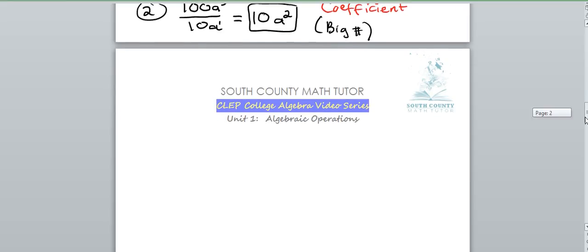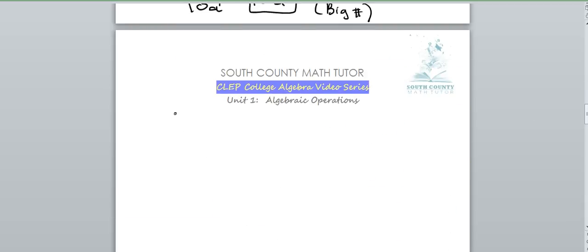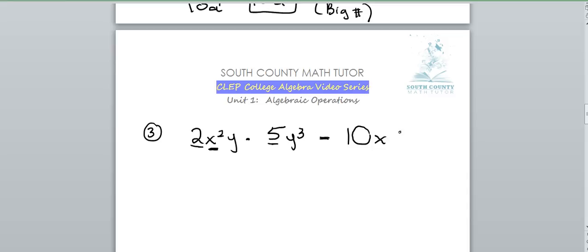Okay, so now let's try to do several operations together. So let's say you have 2x squared y times 5y cubed. Okay, one step at a time. You have coefficients, big numbers. 2 times 5 is 10. It's being multiplied, so just regular operation, 2 times 5 is 10. Then you go to the next thing. You have x's. You don't have another x, so you just tag it on to your answer. x squared. And then y to the 1 times y cubed. Add the exponents. So this is y to the 4th power.